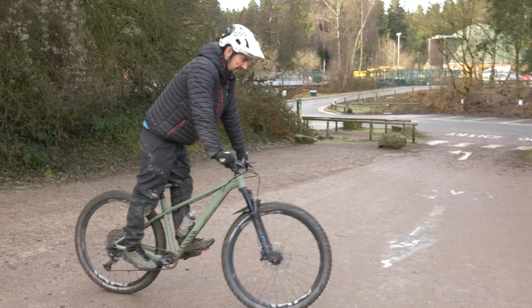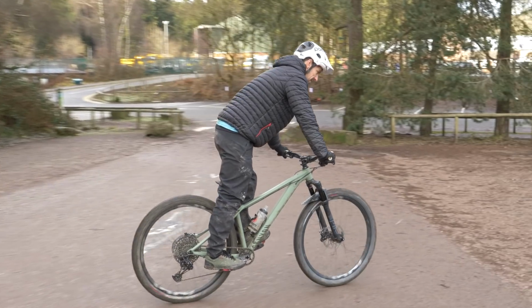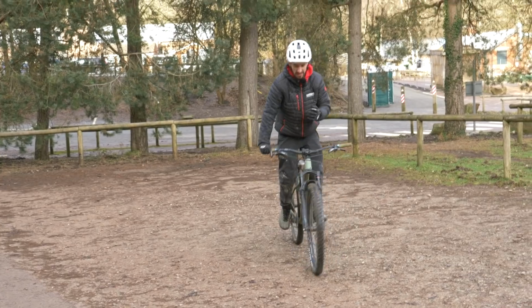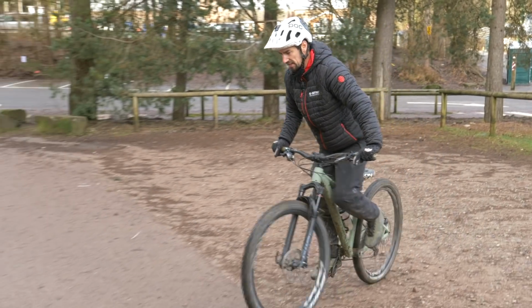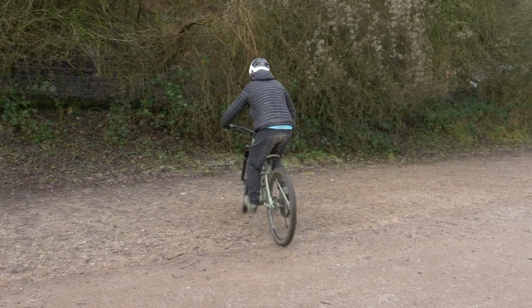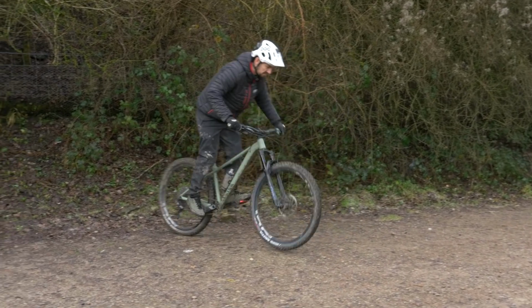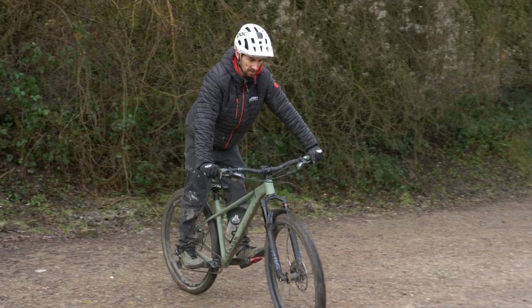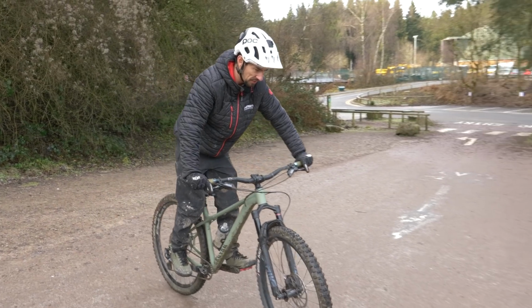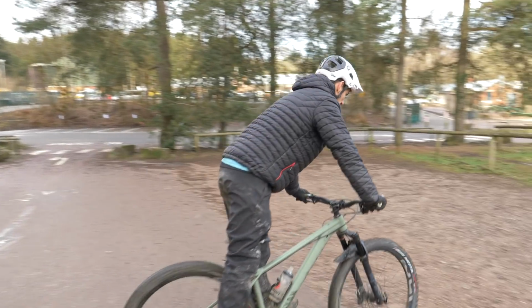To add the turn into the endo, you need to basically turn the bars in as you're starting that grab of the front brake and that motion forward. That'll take a little bit of practice to get it exactly the right time. But you turn in, move and brake at the same time. You probably find, like me, I find it easier to go that way, turning in towards my back foot. But don't forget to practice the other way as well.